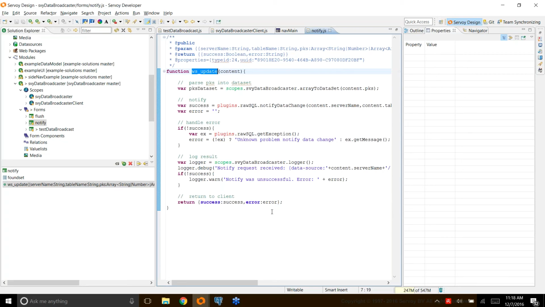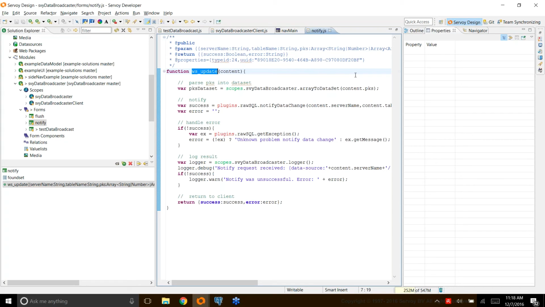In fact, automatically a headless client is launched on the app server, and then this method gets called, and the HTTP body of that request gets deserialized into a JavaScript object and passed into this method, and I've called that content. So here I'm just handling that, and I'm pulling out what the SQL action is and what the PK arrays are, and then I'm initiating the data broadcast.